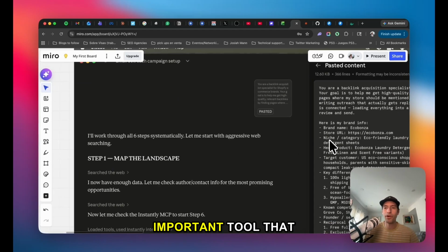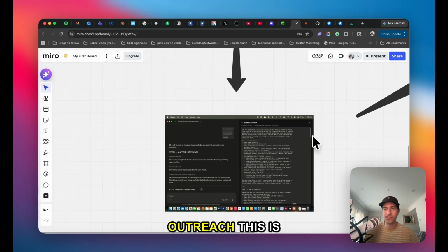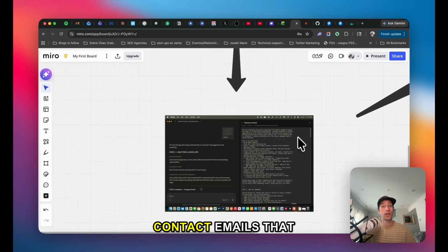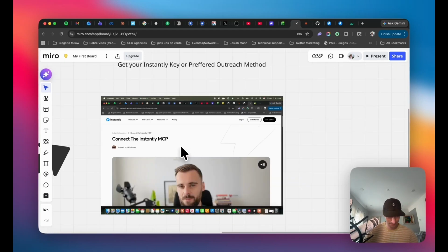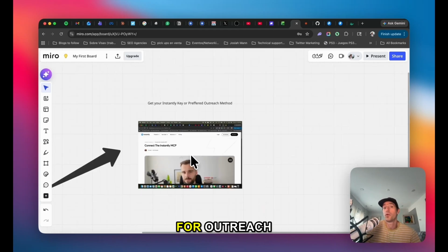Now, one important tool that we're going to be using for the outreach, and this is optional, you could just copy the contact emails that Claude is going to give you and use whatever you want. But I personally use Instantly. I'm not affiliated with them. There's not even an affiliate link anywhere in the description, it's just what I use for outreach.